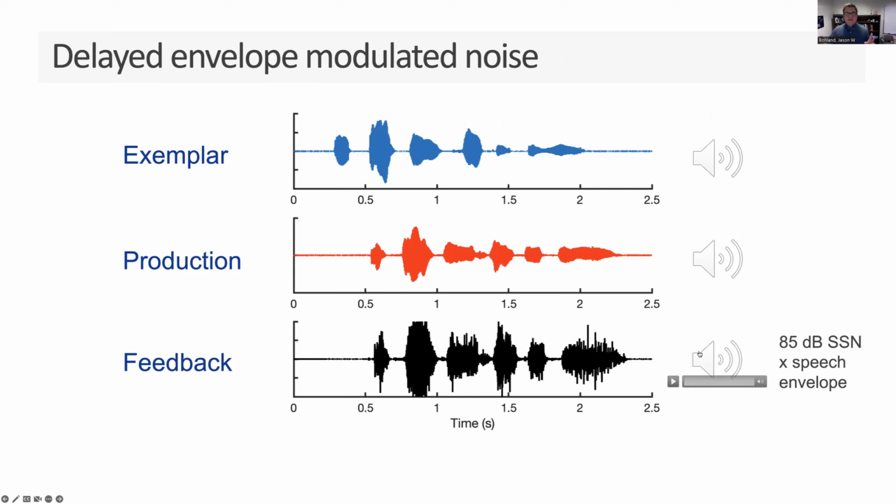And here is what we call a delayed envelope modulated noise signal. So what we've done is we've multiplied 85 dB speech-shaped noise by an envelope that we extract out in real time in really short temporal windows. So it sounds like this. So you can see in the time domain, it has the same approximate envelope as what the subject produced, but we shift that around by 200 milliseconds and say, hey, if it's just the rhythm that matters, then they should be affected by this kind of a signal just as much or close to as much as through canonical delayed feedback. Alfalfa. Whoops, sorry about that.